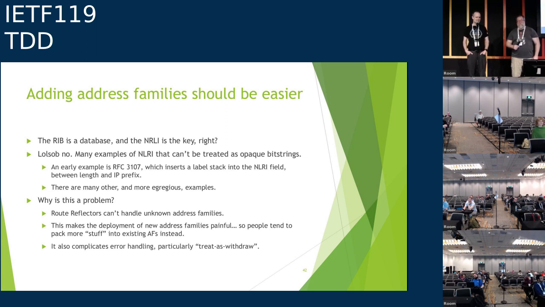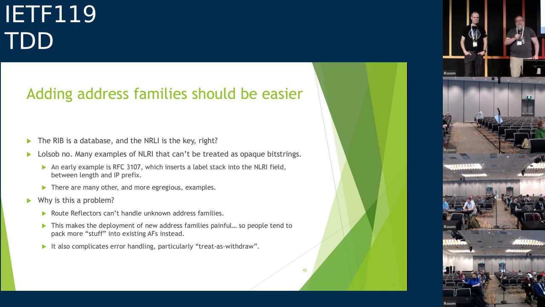Why does this make me sad? It makes me sad because every time I want to use a new AFI-SAFI for something, I have to teach my entire network infrastructure about it so that the thing can transit through the network. Unlike path attributes that have a transitive flavor, AFI-SAFI do not have a transitive flavor that can just flow through a route reflector without the route reflector actually knowing the nuts and bolts of the semantics of that AFI-SAFI. That was too bad. Unfortunately, when you have path attributes, you can be ignorant of those. NLRI, you don't get that option.